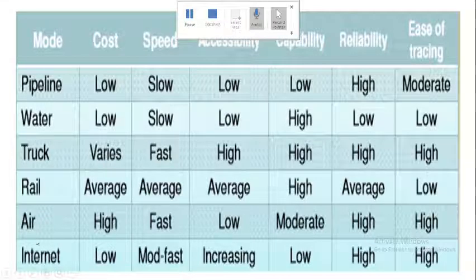And the last one is by internet, or what we know as online service, maybe by e-commerce or something like that, where we are not really face to face. The cost is low, the speed is faster, the accessibility is increased, the capability is low, the reliability is high, and ease of tracking is high.